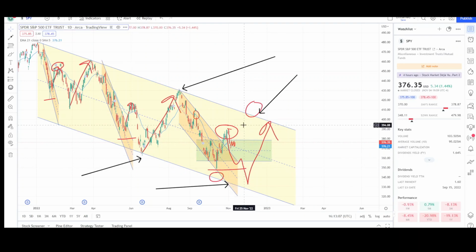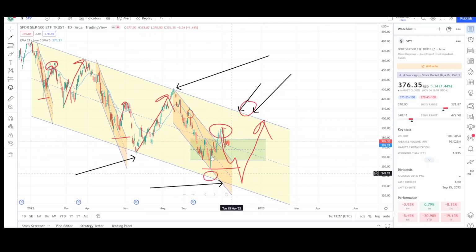Now if we just break above to this high point of the 389, 390 level, I think there's a good chance we see higher prices, probably a gap fill to the 406, 410 level, and then we'll be right at the resistance side of the channel, which can also lead to a large sell-off. So basically we're just making these large swings up and down. I'm not sure where we're going in the short term, but obviously in the long term, probably going to continue lower. I don't think this downtrend pattern has played out.